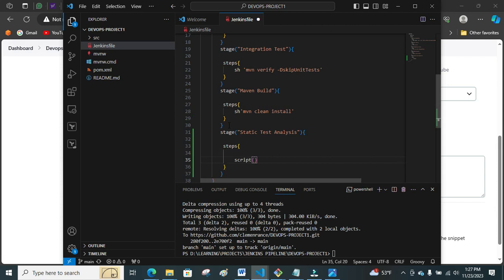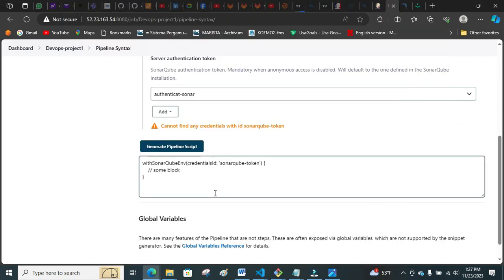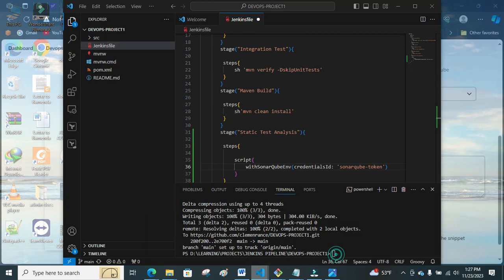Now after that, you paste what you copied. This is what I copied from here. It is a script that I generated, and I came and pasted it here.